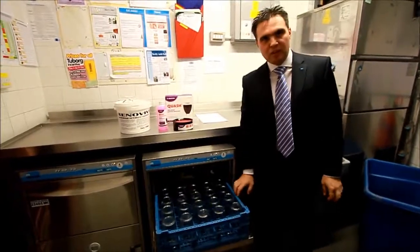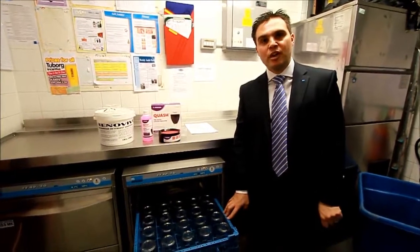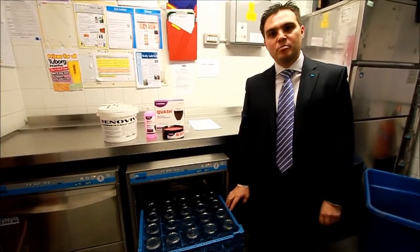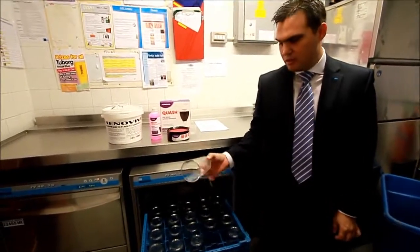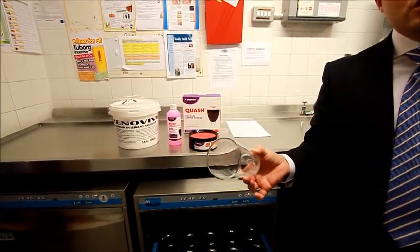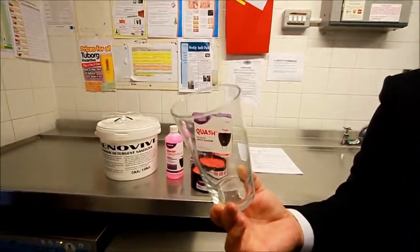It's good practice as part of the SOPs to ensure that once the rack comes out, the glassware stays within the rack and the rack is stacked within the dollies provided. The less these glasses are handled, the better, because obviously we don't want to introduce grease marks and fingerprints back on the glassware. But you'll see as the glasses come out, they will be ever so slightly wetter than the standard machine. That's because we're using far less rinse aid, which is obviously part of the saving. But you will see that the glassware is of very good quality.